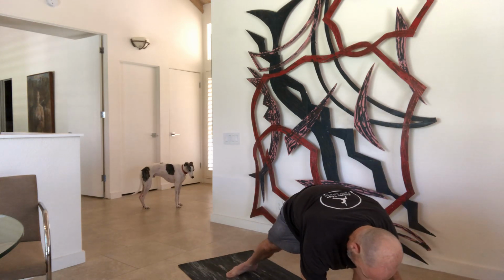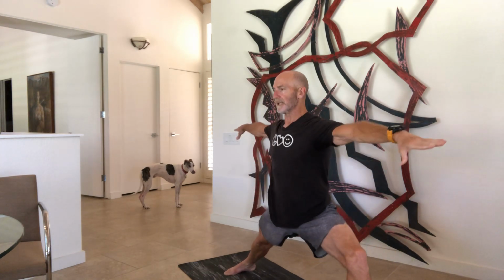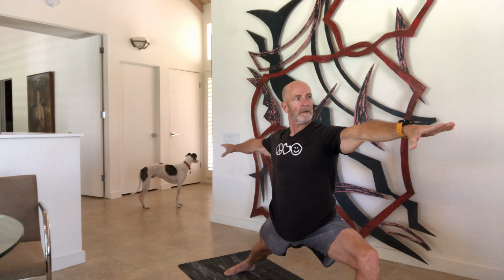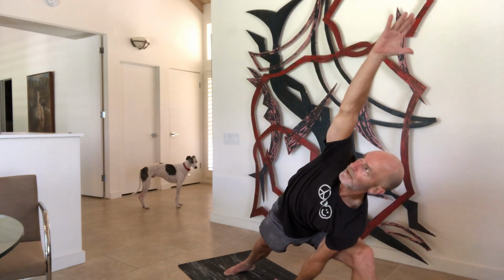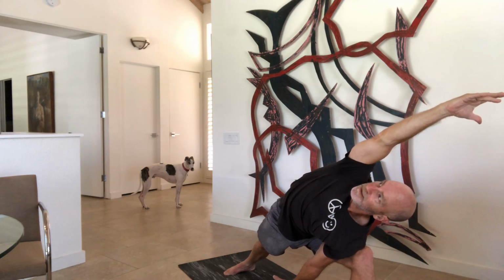Inhale, again, rising to warrior two, beginning by spinning that back foot so it is parallel to the back edge of your mat. Checking my knee alignment, sitting nice and low, gazing forward. As we exhale, we're going to reach forward, moving again to extended side angle. Nice, good side body stretch here. Let's work the other side.